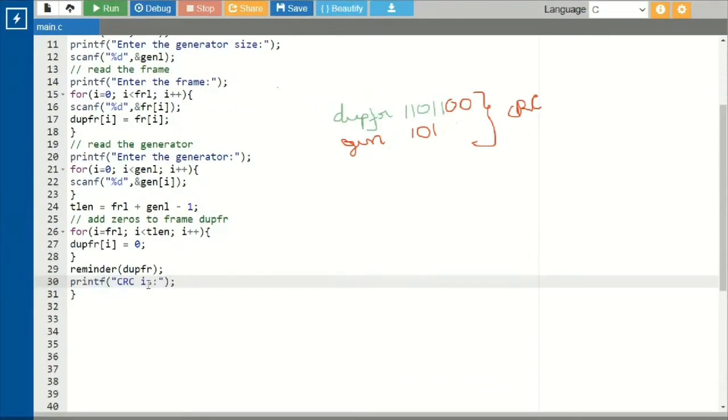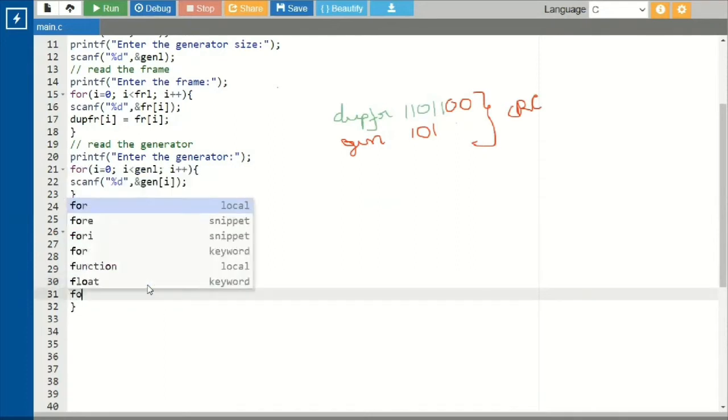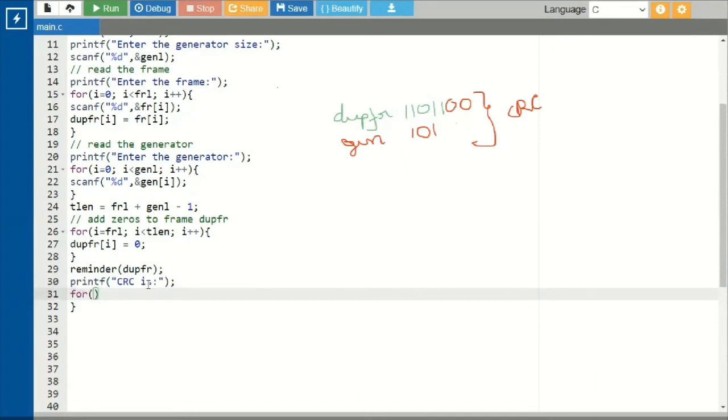So as I said, the CRC is in the REM array, so I'll print that and show it in the output.